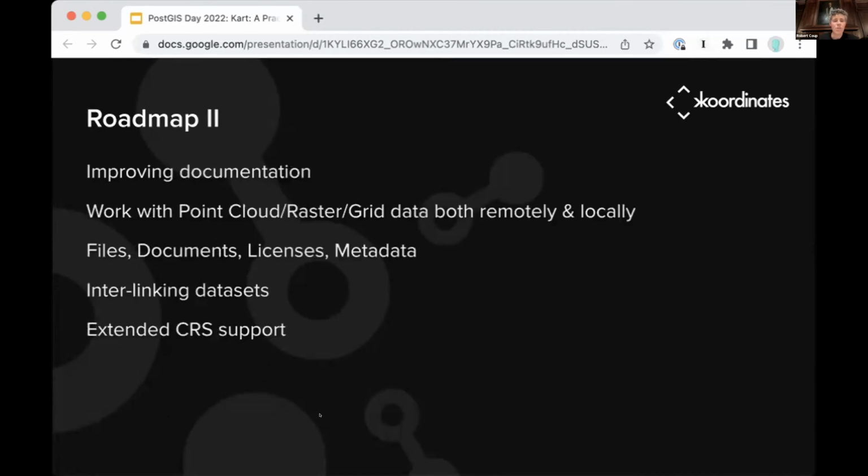And we're also working towards, over the longer term, interlinking data sets. So your view of the world probably doesn't match your data providers. So Kart will allow you to pull disparate data sets from disparate repositories together sanely into a versioned project repository. So your data providers might have all sorts of data, and maybe they're updating. And then you're pulling a bunch of different data sets together into a single project repo. And we want to extend our coordinate system handling to allow you to naturally work with data that's in a different CRS from your source, all while still being able to synchronize your repo with new data as it's updated.